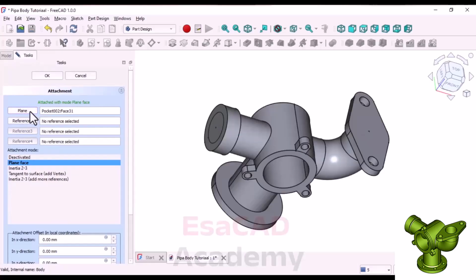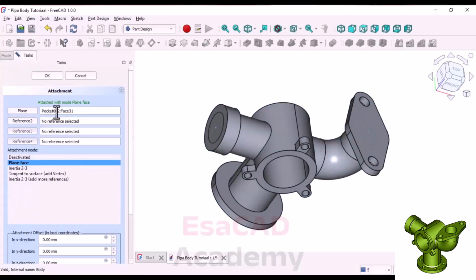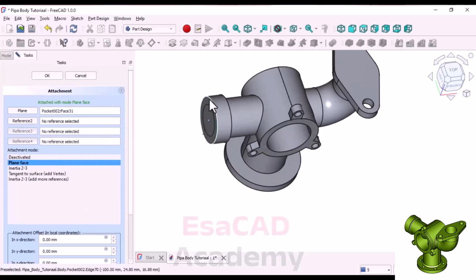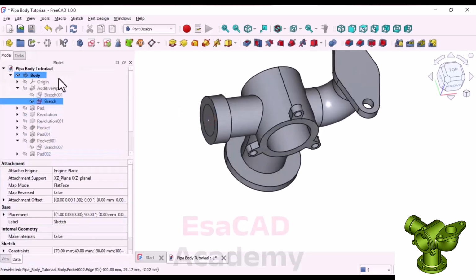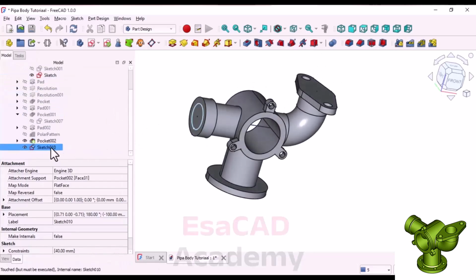Alright. Next we will move the cursor to the text.